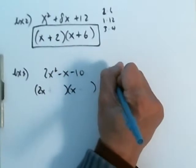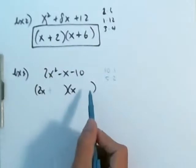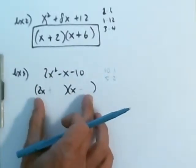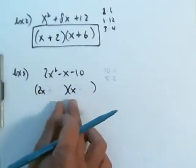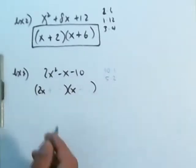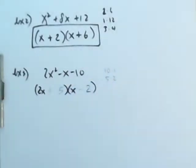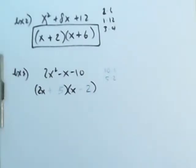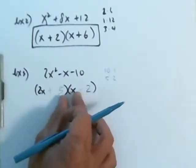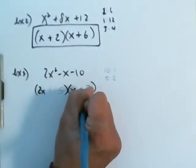The factors of 10 are 10 times 1, 5 times 2. Let's try to work it out. If I put 5 here, I get minus 10x plus 2x, so that's not quite going to work. So I'm probably going to put 5 and 2 here. I could try the 10 and 1. Step 4 is the hardest part on this one, checking your oil and your foil. Okay, that's minus 4x plus 5x. That's going to be plus x. So I just have to change the sign.